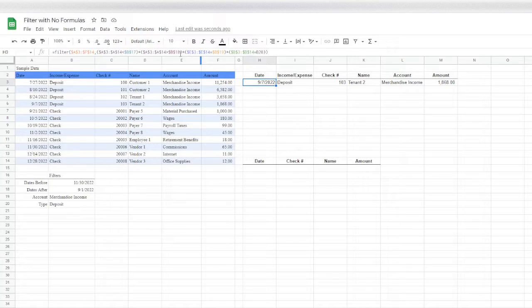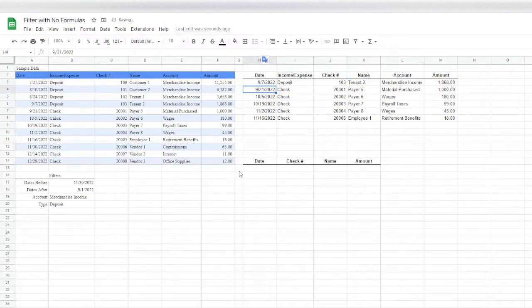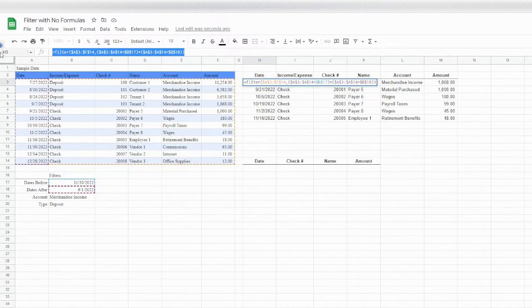Now I'm going to take these last two functions out that I got, just so we have a bigger group here. And what I'm going to show you now is, let's say you don't want all of the data to show up, because if you notice here, we have all the same columns in the same order. Let's say you don't want all of your columns. You only want a few of them. And in this case, you want the date, the check, the name, and the amount. So here we're going to get rid of this income and expense one that shows the deposit and check. And we're going to get rid of the one that says account.